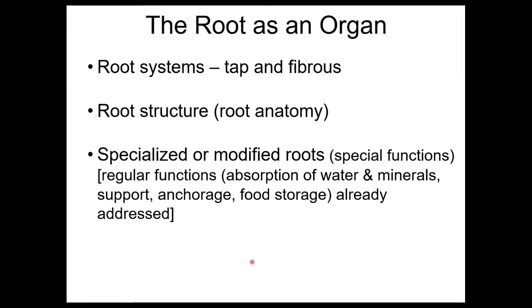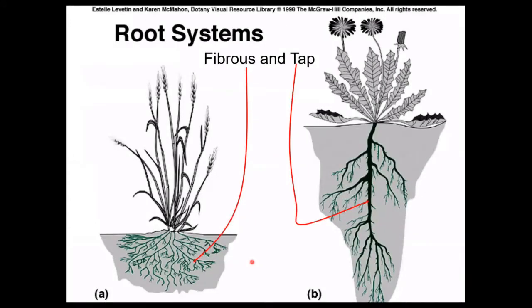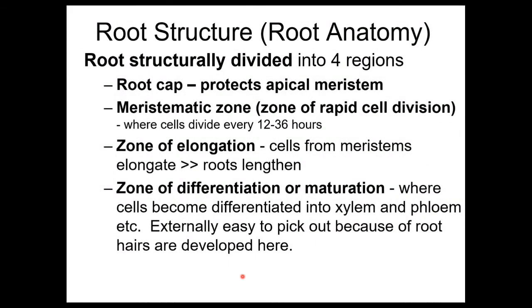Okay, now, all right, so now we're going into the root as an organ, root systems. The first slide will show that, and then anatomy, and then specialized roots. And today should be significantly easier than last Sunday in terms of comprehension, I think, because there'll be some repetition. But okay, we've got the four major zones in a root that are easier. Of course, there's a root cap in a root that we don't find in the apical meristem of the stem or the shoot.